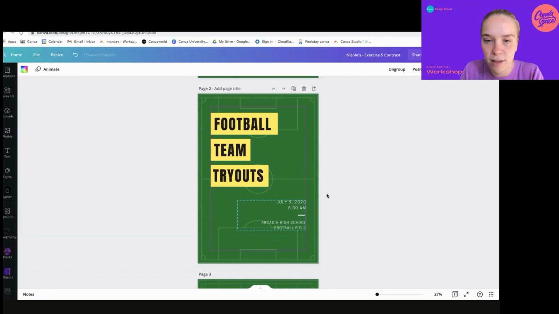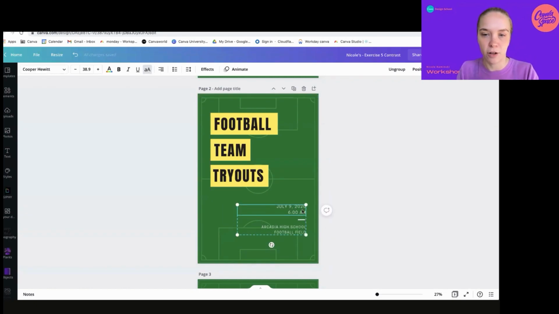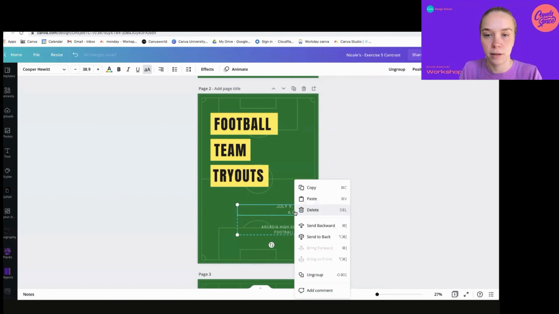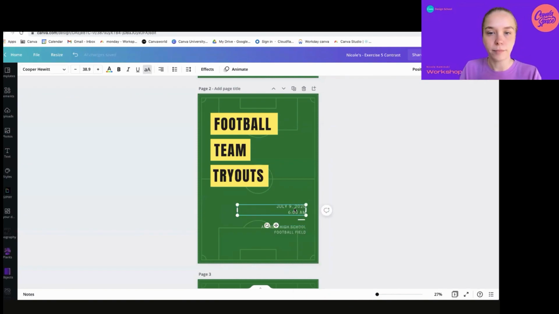I'm copying and pasting just the additional text here. I'm going to increase the size. These are currently grouped, and if you ever see this in our templates, you can simply ungroup by right-clicking and clicking ungroup. I'm going to change the type alignment by going up to the top panel and clicking on the type paragraph alignment tool.